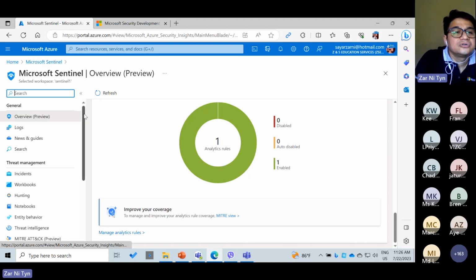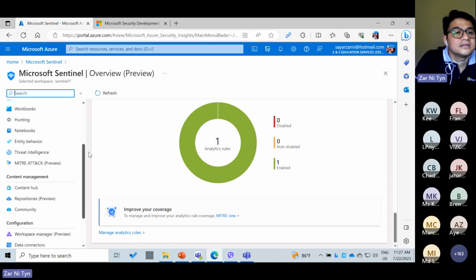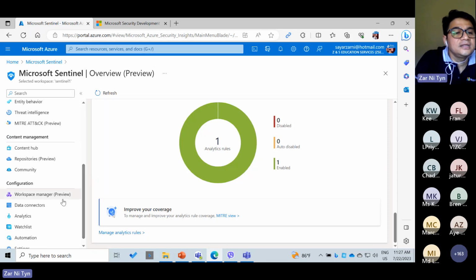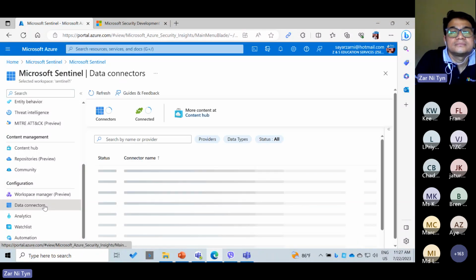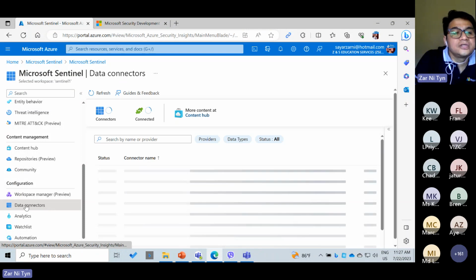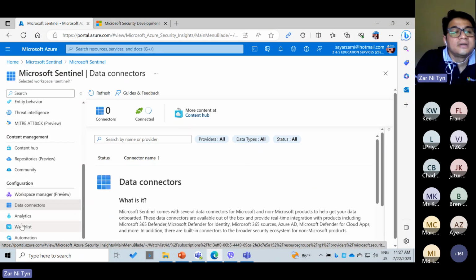Okay, the main thing I want to show is the data connector. You can click the data connector. If you want to use this data connector, first of all you need the content hub. This is the content hub.